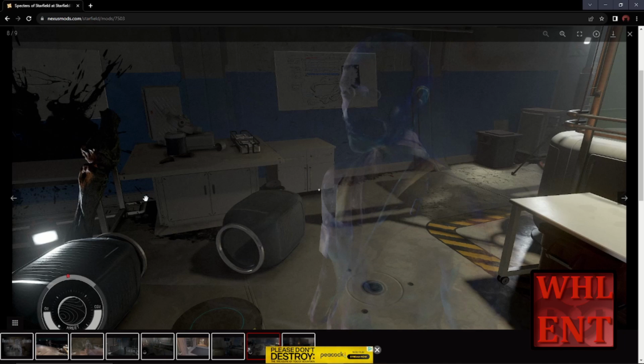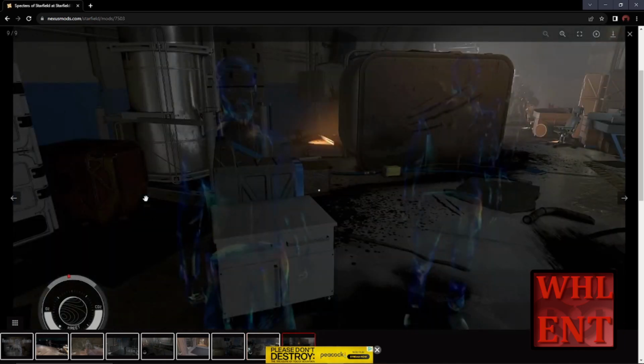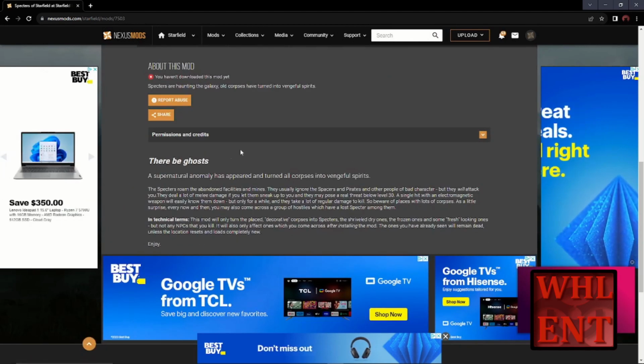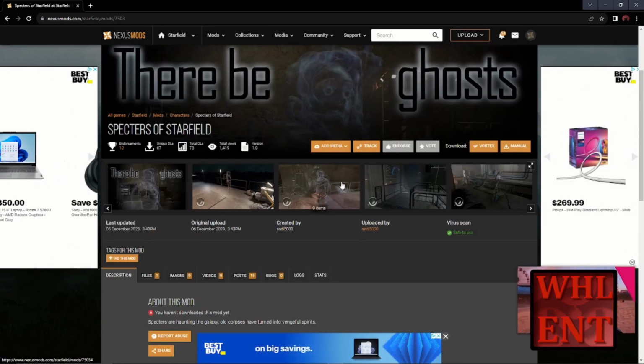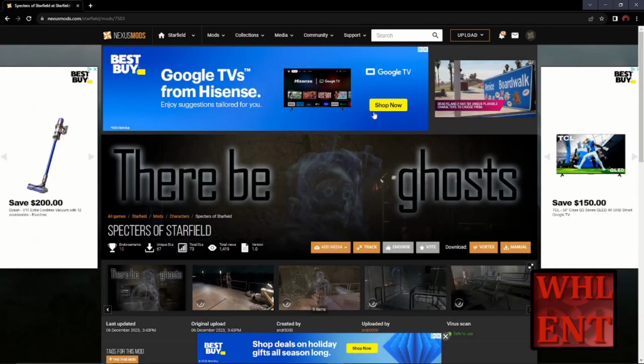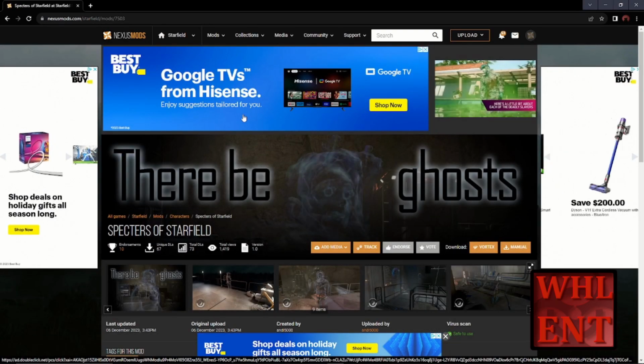I think if you're playing a game where you're using magic space powers, seeing some dead ghosts around probably makes sense. Again, I wouldn't say this was super immersive, but it does exactly what it sounds like. It adds ghost-looking NPCs to the game. They don't attack you or anything as far as I can tell. It's just all aesthetic.